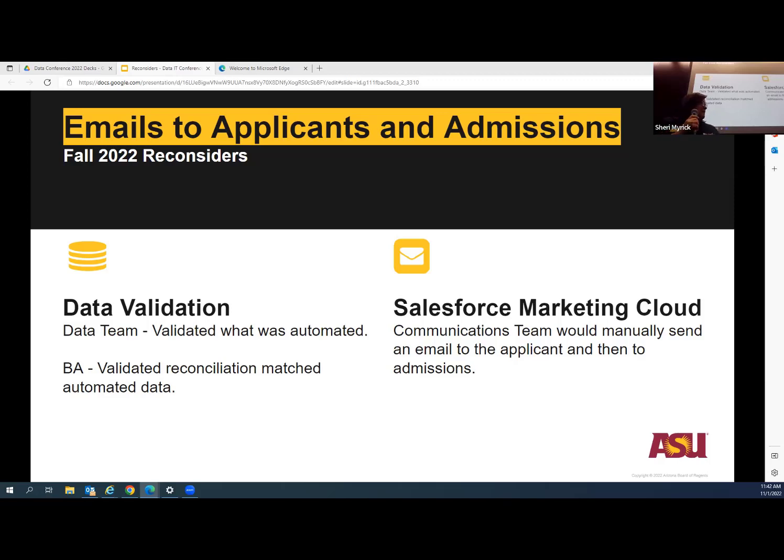I do believe there was a batch process in Salesforce from our communications team. So they take the 20 new reconsidered applicants from the last week and then trigger the email off to those 20 students in that Friday afternoon process. Right. But it was still manual for her to go in there and load everything up. So there was still time for her to do that.